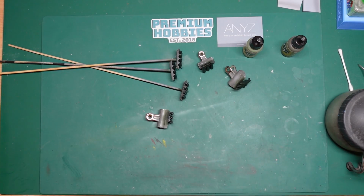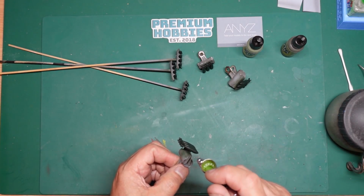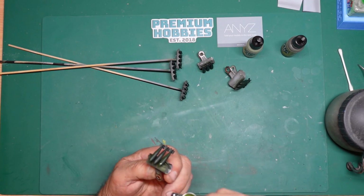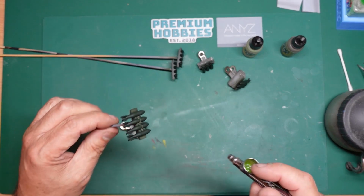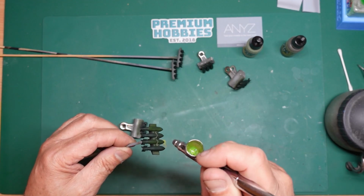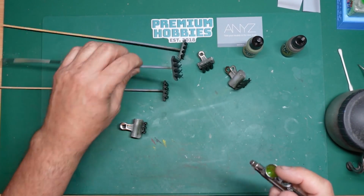But there we go, and we can see, we've got a piece of scrap paper here, you can see that's a very, very bright green. So we'll just get some on that one there. Okay. Get some on that one there a bit thicker, so it makes more of a colour difference. And then I'm going to get some on that one there, that one there, just like so. As you can see, it's quite wet, it's wanting to puddle, but for this it doesn't matter.